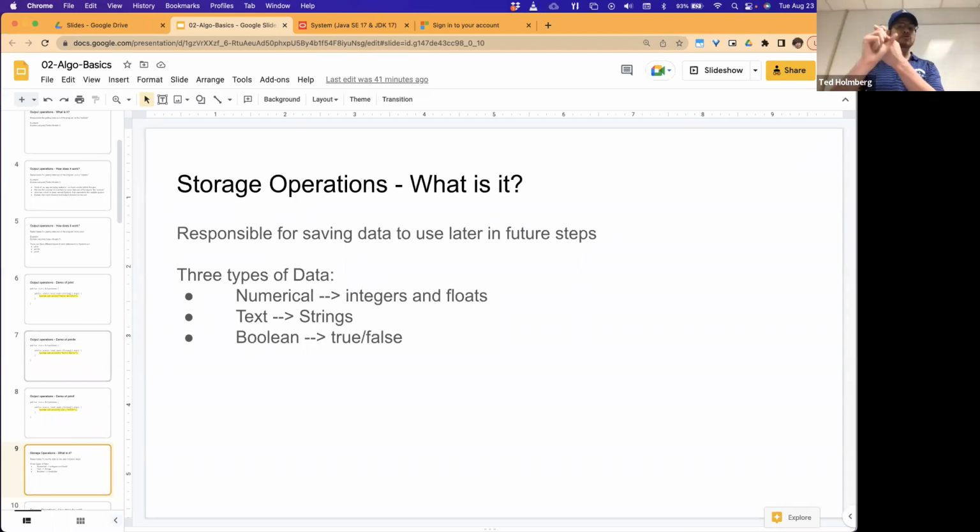Numerical data represents things that are either integers or floats. The count of people in this room could be represented as a quantitative piece of data, as numerical data. Text, like your name, can't be quantified. So that would have to be qualitative data, representative of text. That's another type of data that we can represent inside of our applications.